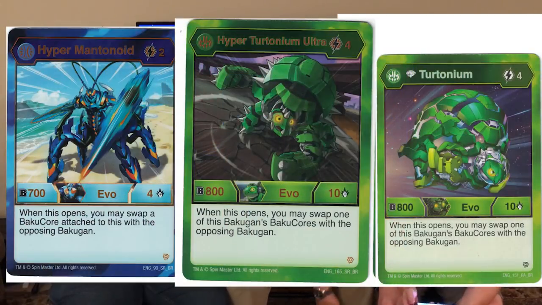So I'm going to throw two other Evos in with this one: the Diamond Tertonium and Hyper Tertonium Ultra, because they all do the same thing. All right. 1, 2, 3. Here we go. When this opens, you may swap one of this Bakugan's Baku cores with the opposing Bakugan. Oh, so these are the swappers that we talked about an hour ago.